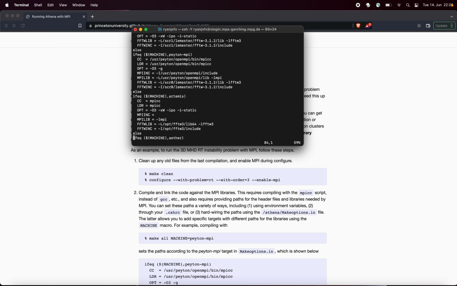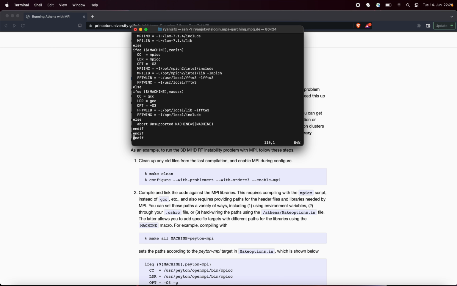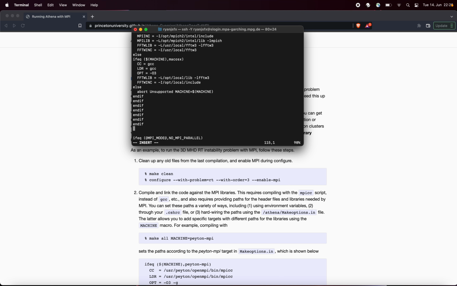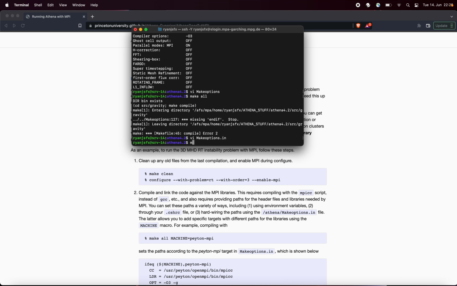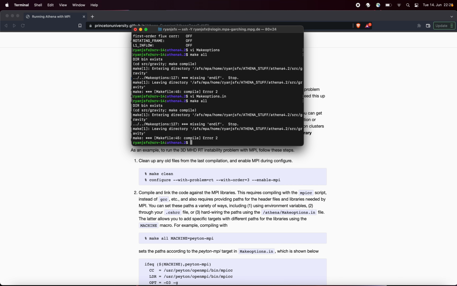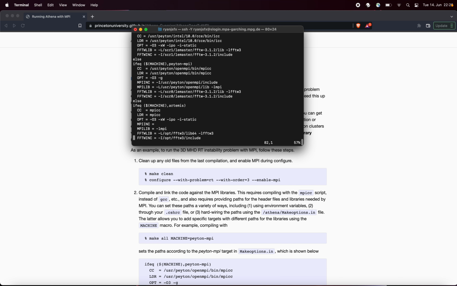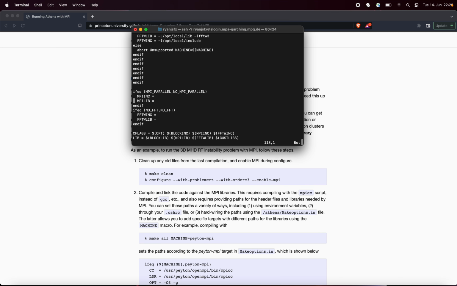Maybe there's a whole bunch of endifs at the very end. Yeah, there are. And so we added one additional if equal to, and so I guess we needed to add an additional endif. So that changed it for makeoptions.in, but we already did the configure, so we could reconfigure, or we can just add an endif over here.